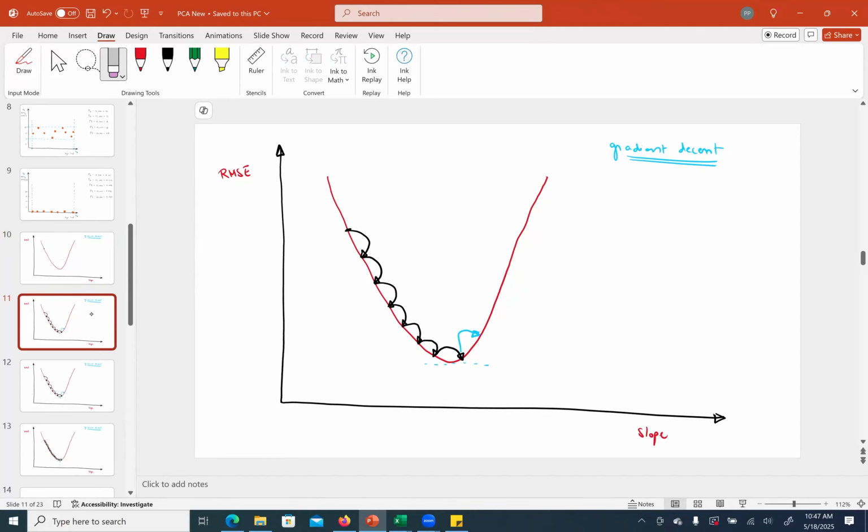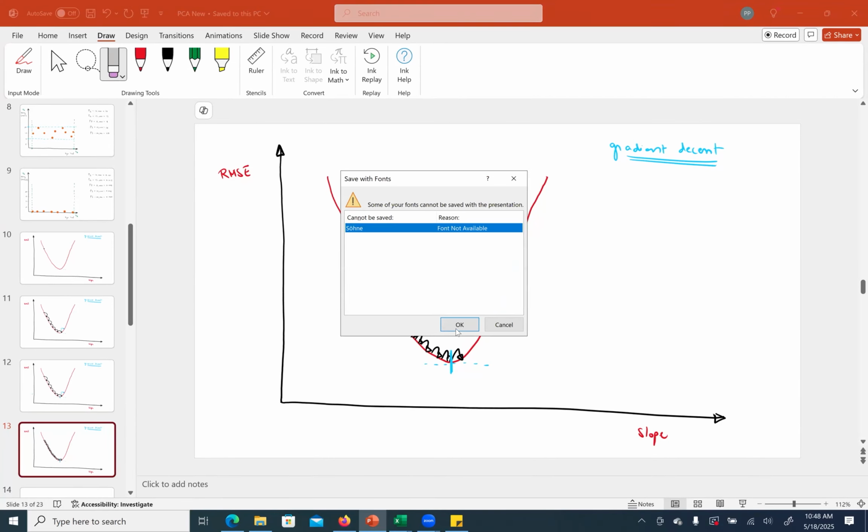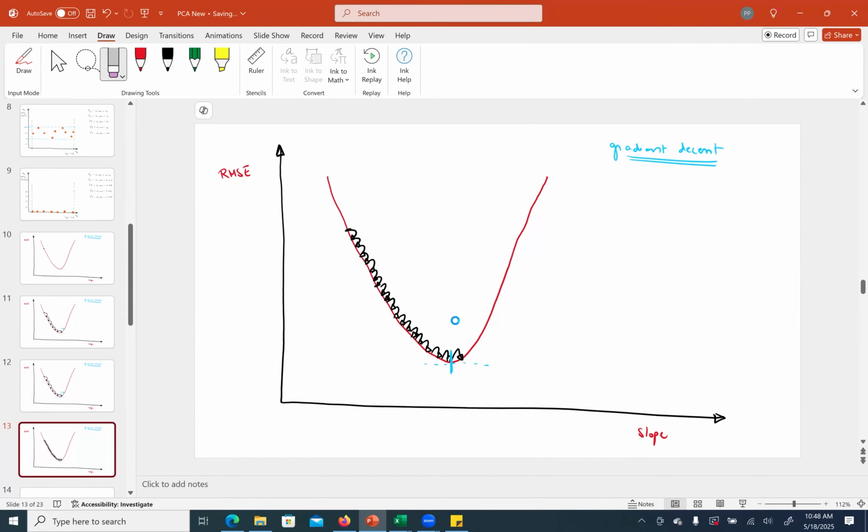So it depends on how accurately you want to tune your model. The learning rate depends on that. How big this step is going to be will depend upon the learning rate. And is this applied for the final prediction model, not at every step? No, it is applied at every step. How big a step you are taking is nothing but the learning rate, starting from the first iteration to the last iteration.